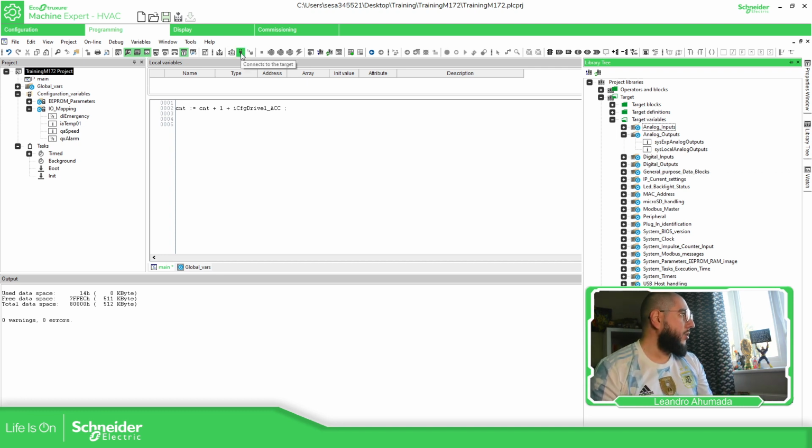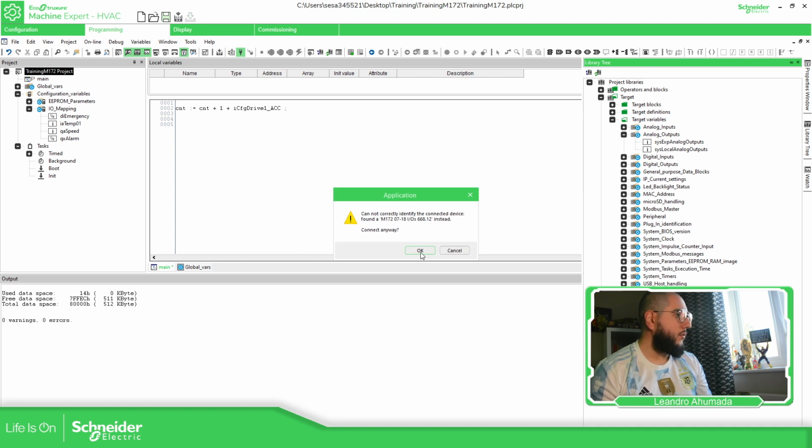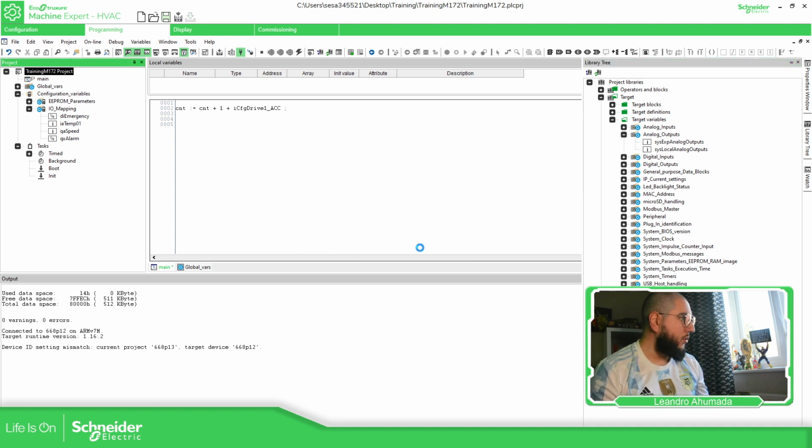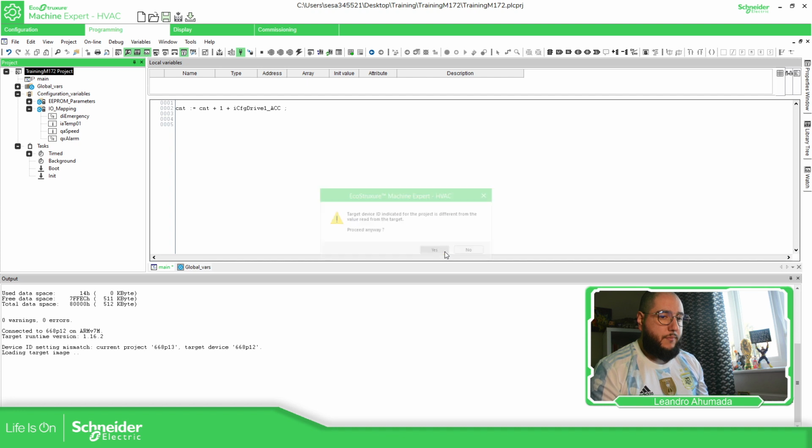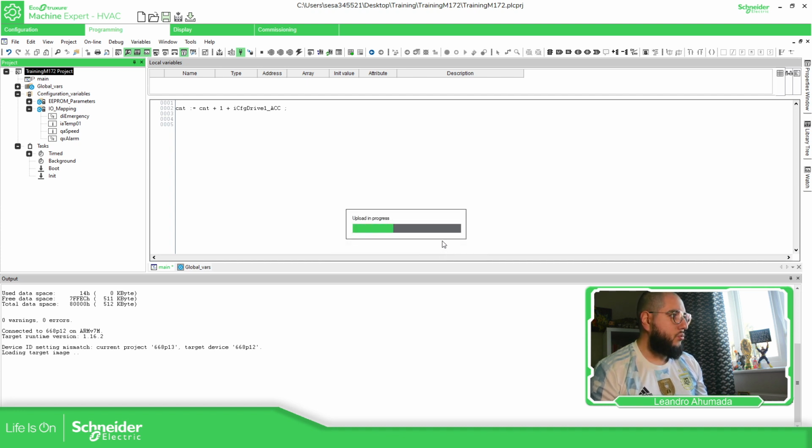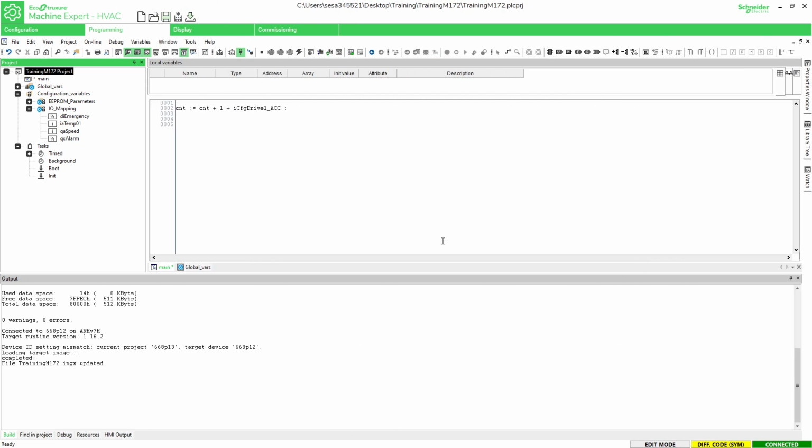Now, if we connect to the controller, I'm going to connect to this controller that I have over here. It's connecting. There we go. So if I put this part, you can see here on the bottom that it is connected.